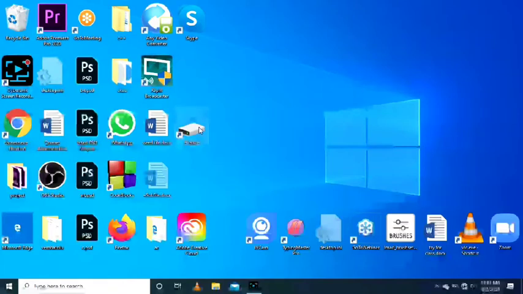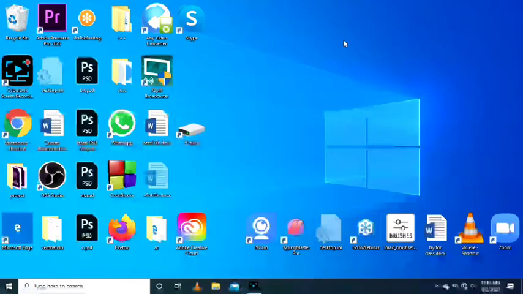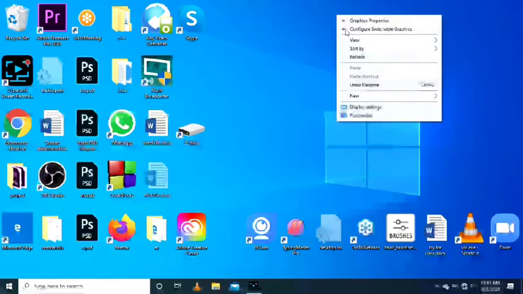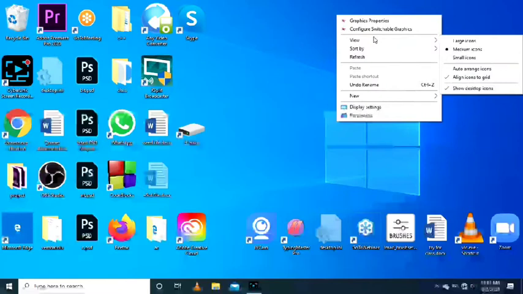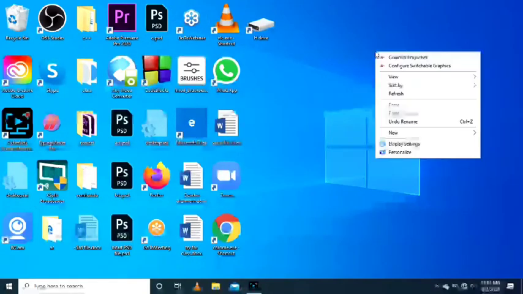Now if I right click on this file, this menu is showing, but when we right click on the blank area, these things are showing, like graphic properties, graphic switch, display settings, personalize, all these things. If you want to change your wallpaper, change the resolution, or arrange your files, like auto arrange, if you click auto arrange, see, it is arranged accordingly. So this is called the pop-up menu button.